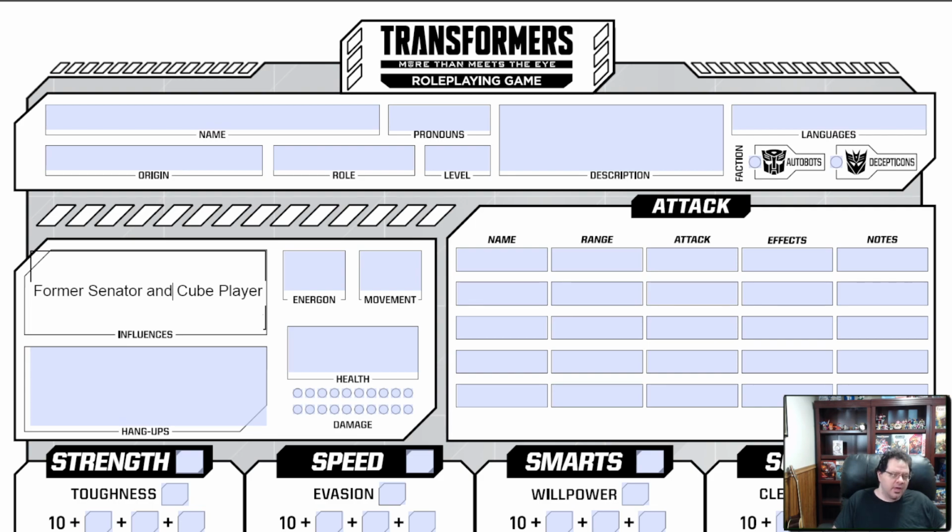So, that being said, let's start since I have Q player up. So Q player perks are you get an edge on social and smarts based skills connected to competitive sports. Additionally, gain an upshift on skills related to cube. Okay.